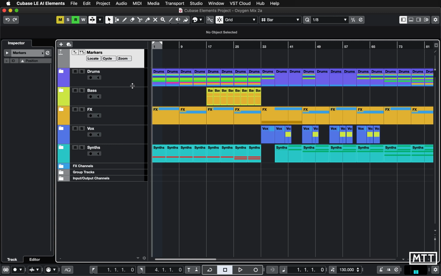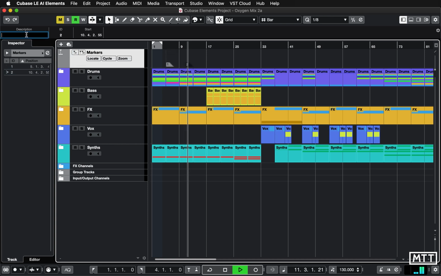Not everything is here because this is a Mac and I don't have any of my synths installed on here. So as we're trundling along through this, and I decide I want to change something, I'm just going to click this marker button here. And it creates a marker. Now, if you're writing your notes, you could just say, one, I hate this part or whatever. Or you can add a description in here. So let's say I'll go, why ends too soon, etc. And you can just add all of your notes as you go through there.